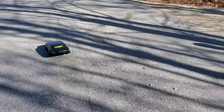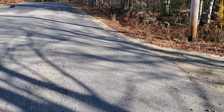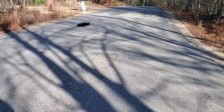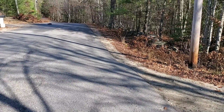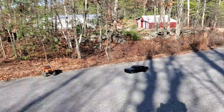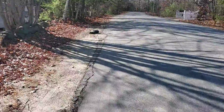So we're just out here test running it, seeing how it does. And I have no wheelie bar right now, so I don't want to give it too much power. Should have raised up the front a little bit probably, but I kind of like it slanted like that. That's kind of cool. I don't really want to give it power because I don't want to mess up the body.